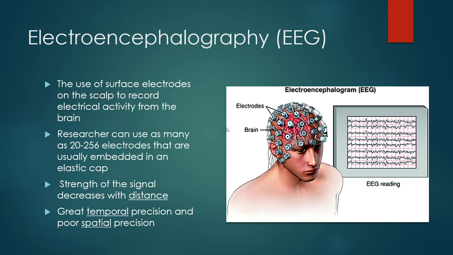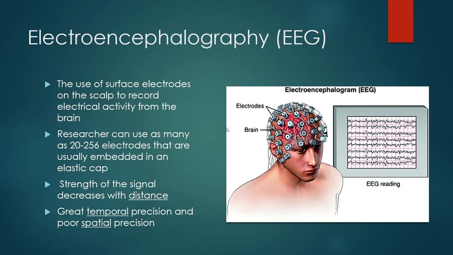It has really, really good temporal precision, but it has really bad spatial precision. So we know when things are happening, but we have a much harder time trying to figure out exactly where. There are some advanced algorithms that are coming on board with EEG these days that are making that localization procedure a lot more refined. And they're able to narrow it down a lot more using more electrodes and things like that. There are some researchers that are doing simultaneous EEG and MRI to try to localize signals.